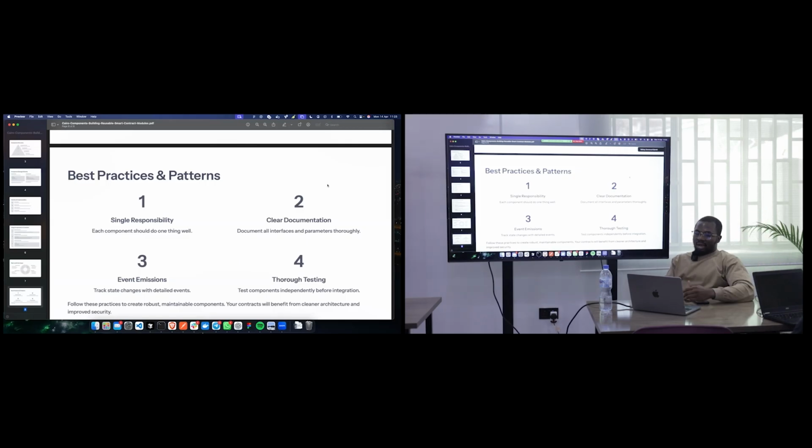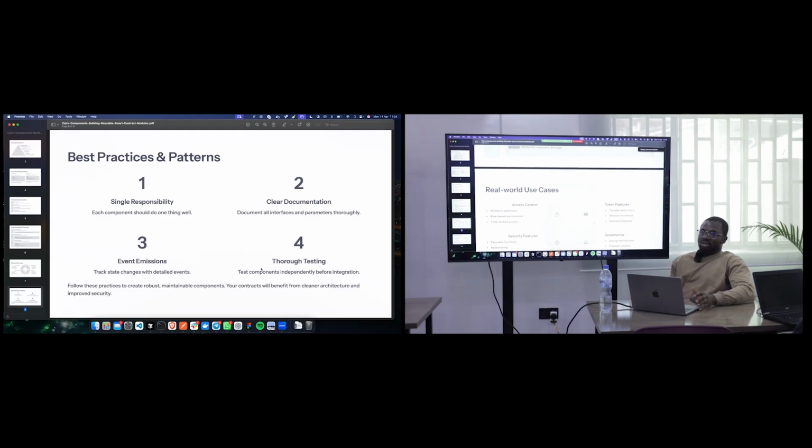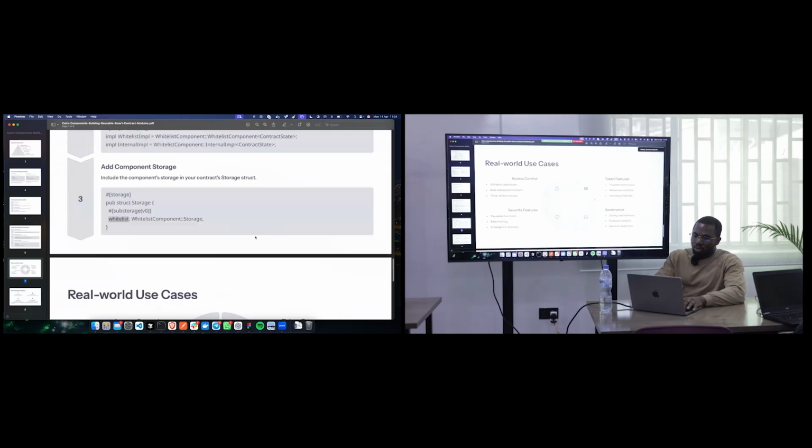Yeah, and ensure your components, like your functions, your APIs are documented correctly. And you want to make sure that you are tracking every change in state of the blockchain through events. And the last thing, you want to test your components, right? Like testing in smart contracts cannot be overemphasized. You have to test your components to ensure that they're working as expected. So I think that's basically it. This is just a brief overview to walk us through what we'll be diving into. So let's move into the coding aspect.